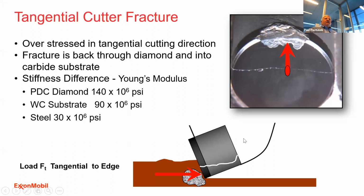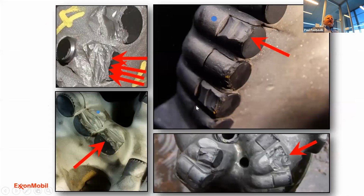Actually, I don't do any of that work. The cutter guys do it on behalf of the industry, and they talk to the bit guys, and they do all that work. But we can recognize it and then charge them off on the trail to go and fix it and make it better, right? So if I structurally overload in this direction, that's that tangential cutter fracture damage. And you see a crack here that hasn't propagated all the way through. There's my plastic hinge.